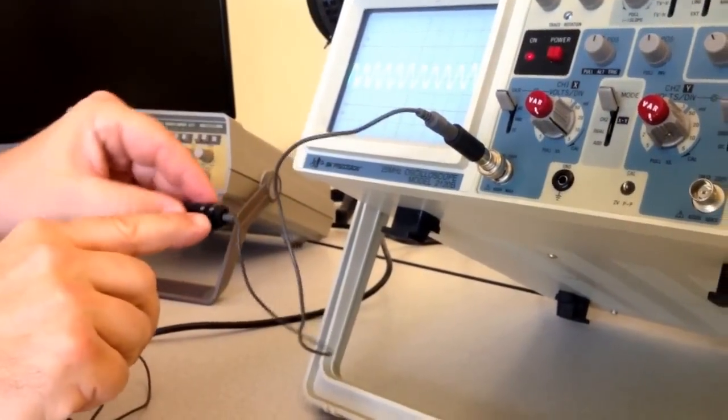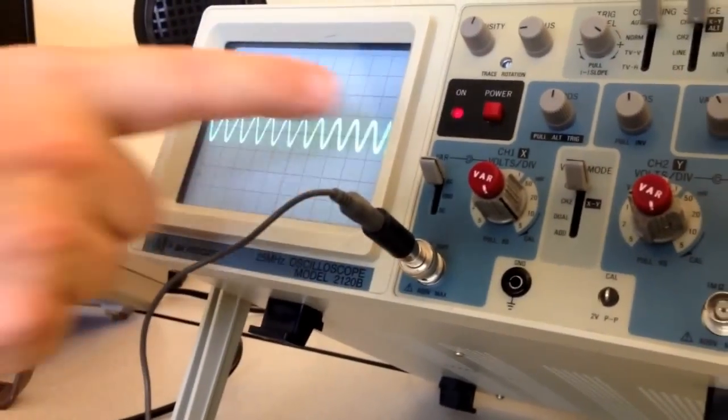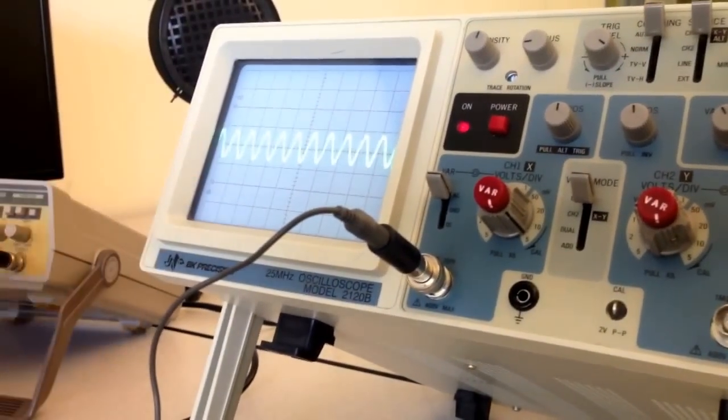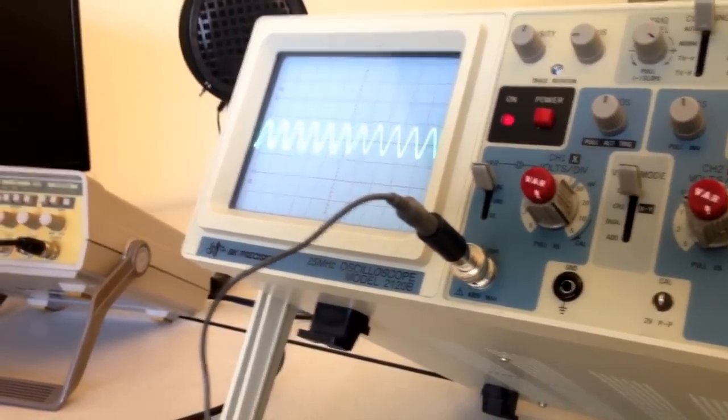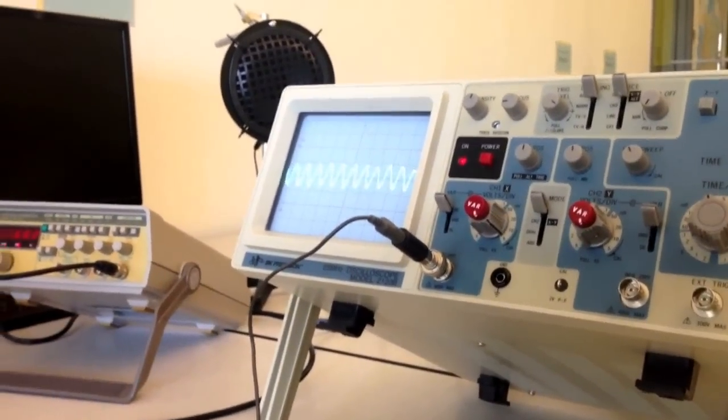Now, if the microphone switch is turned on and it's connected to channel one and our oscilloscope is turned on, we get a signal. This microphone here is picking up sound energy and converting it into an electrical voltage that is displayed here.